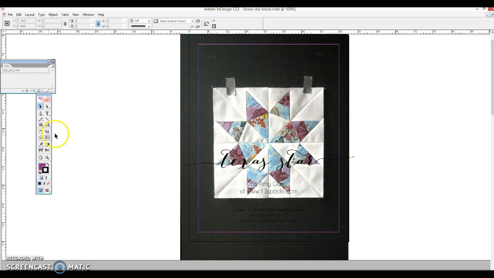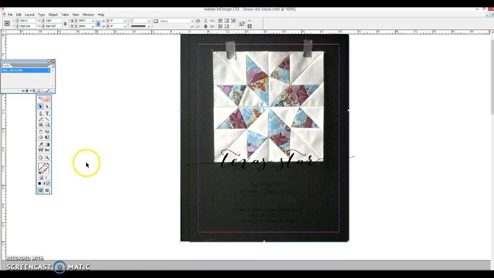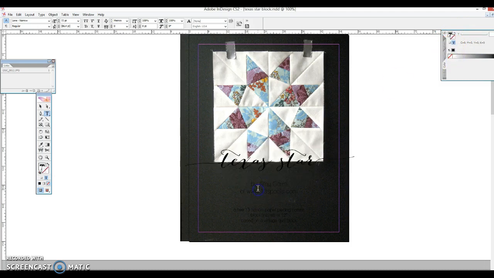I have a white rectangle there. I am going to shift this around so that it works a little bit better as the cover of a pattern. So I'm going to move this up, and I'm going to change my text so that it is white. Where's my text box? Okay, here we go. Now I'm going to slide on over here to stroke, color, and I'm going to change it all the way to white. 0% is white. There we go. Now I don't want the outline there, so I turn it off. Oops.